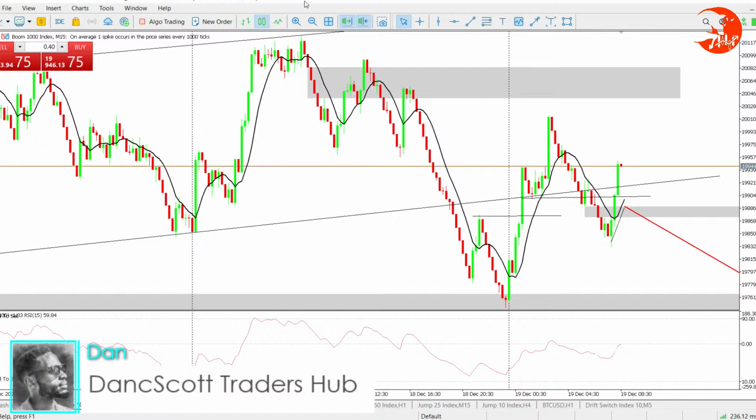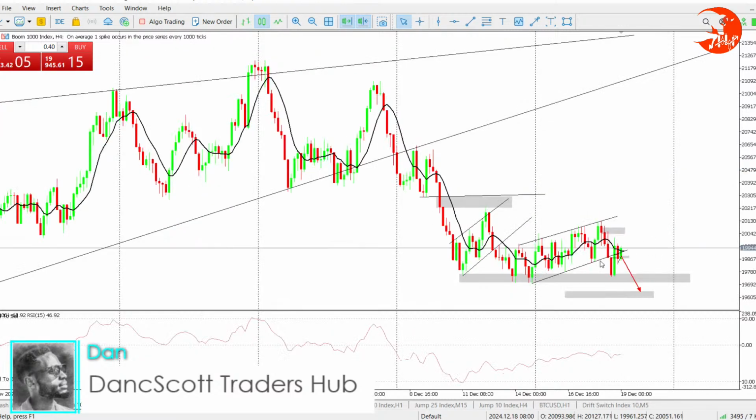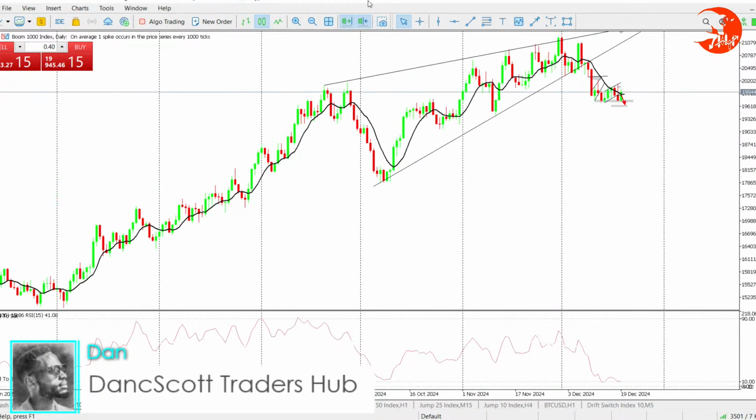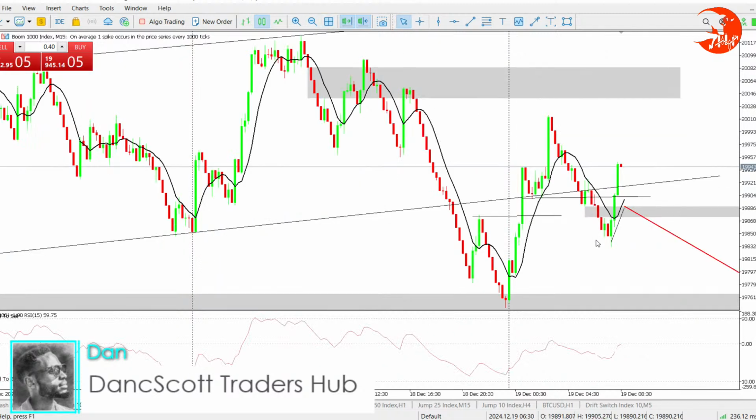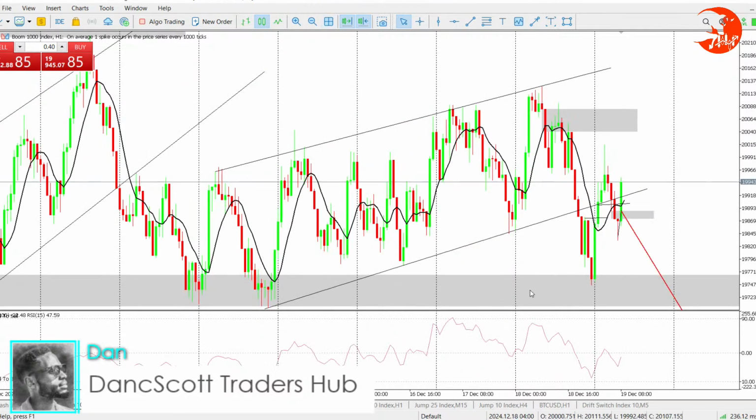M15. No, we have 12s. So right here it may be trying to play on us to just now enter buys, thinking that buys have started according to H4 and daily. But yet the structure on H1 still shows that we are supposed to be looking for sales. I want you to understand that this was a change of character on M15, but we haven't seen a change of character on H1. So the change of character on H1 will have to happen right here.